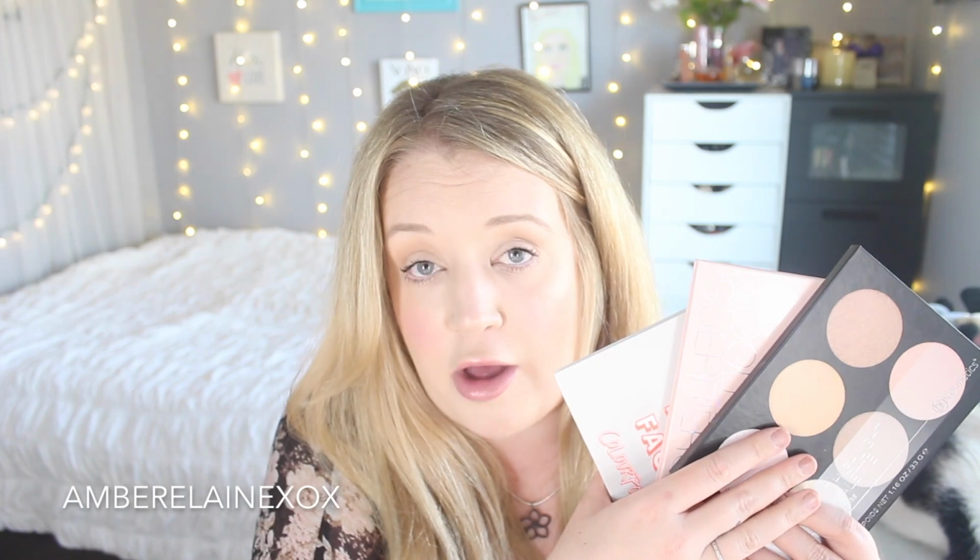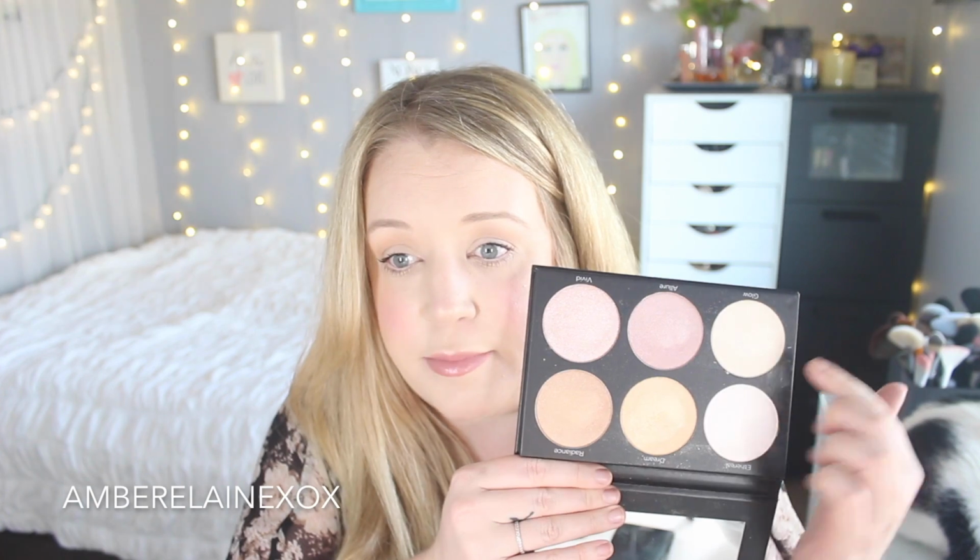So obviously for performance, this is my number 1, Anastasia number 2, Colourpop number 3. Texture, same thing. I find that this is definitely going to be my go-to for texture of the product, and it kind of goes in descending order. I do find that these colors are a little bit less vibrant in the orange here and some of the tan colors over here. If you're looking for a good pop of color for your highlighter, or some really beautiful inner corner highlights or brow bone highlights, this is your guy for sure. I just feel like, overall, I lean more towards the BH Cosmetics.